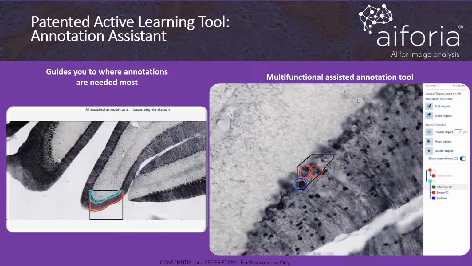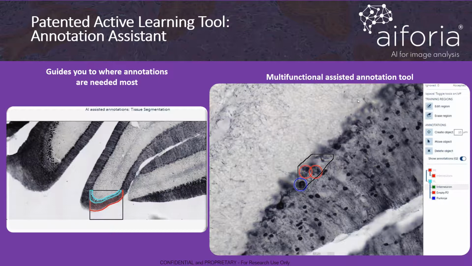It's called our Annotation Assistant. And the whole purpose, and I apologize, that is my dog. The whole purpose of your Annotation Assistant is to really assist you. It scans your whole slide image, and it shows you where the neural net is struggling the most. And it suggests annotations for you, and it asks you to update it. So it's like getting rid of those weakest links and improving your model even faster.